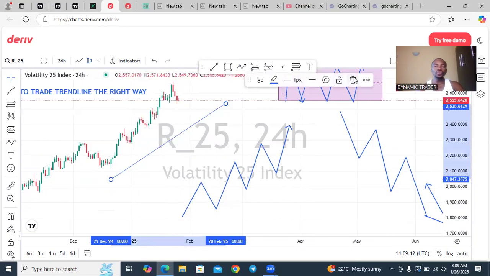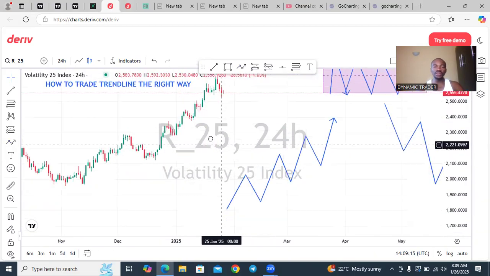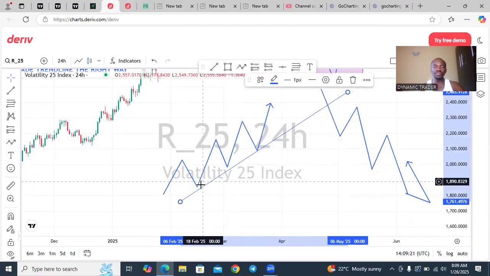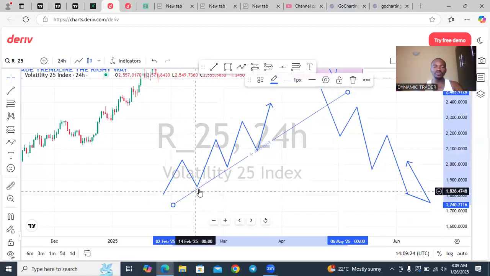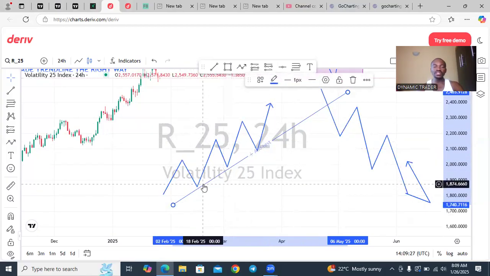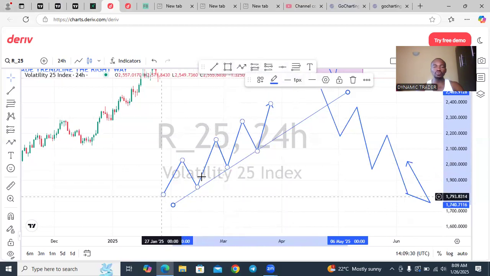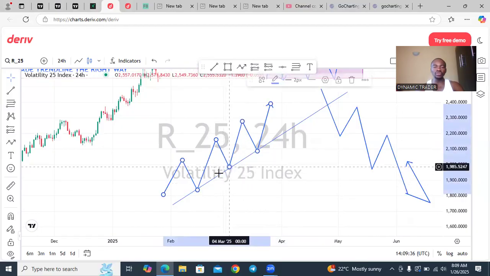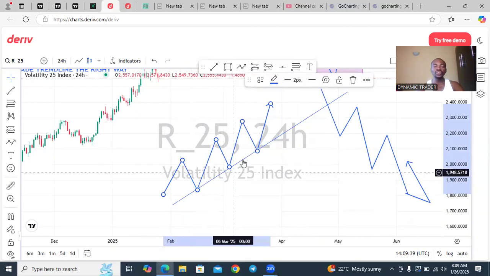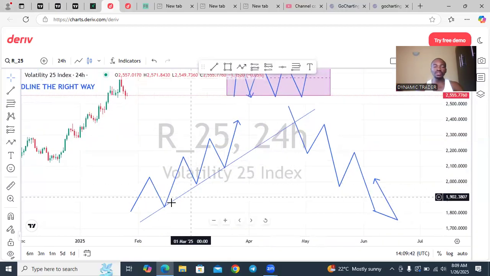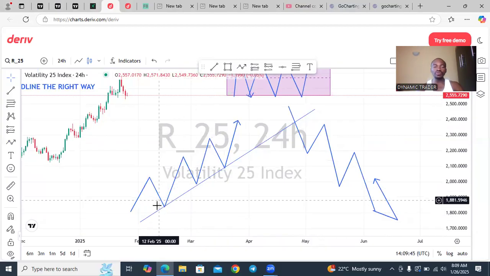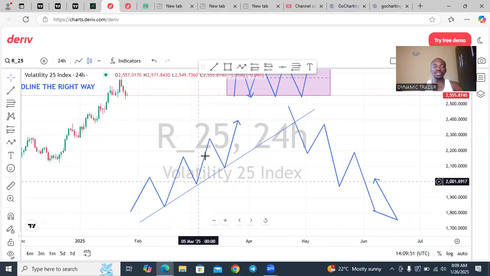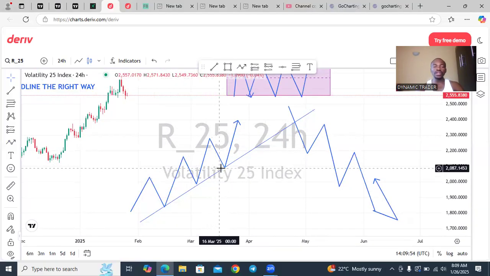For you to know that the market is trending to the upside, you use your trend line to mark points together when you draw it this way. If I mark this trend line from the bottom, it simply means that this trend line is acting as a support, a base for the market to dive to the upside. You can see clearly anytime the market touches this line drawn from the bottom, it bounces off, meaning that the market is trending to the upside and you should be looking for buying opportunities the moment the market drops. And the rule of the trend line is that when the market makes the third touch, that's when you should buy.